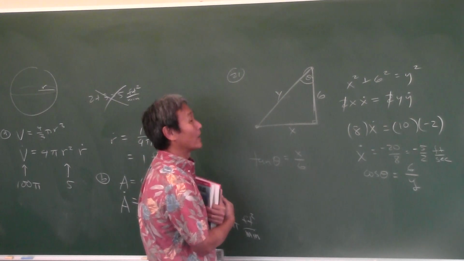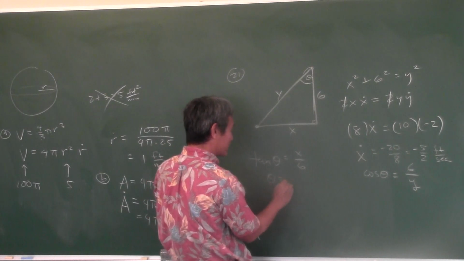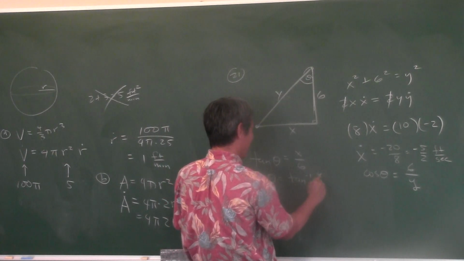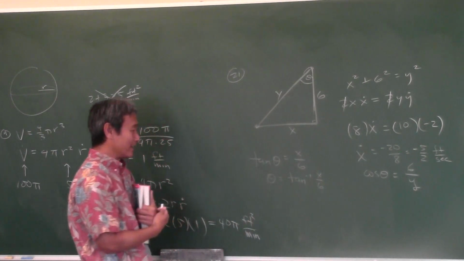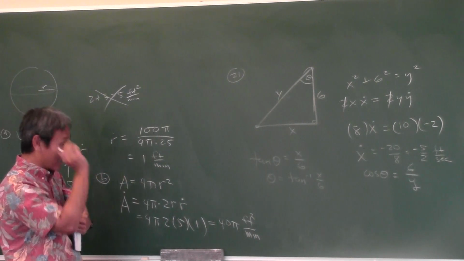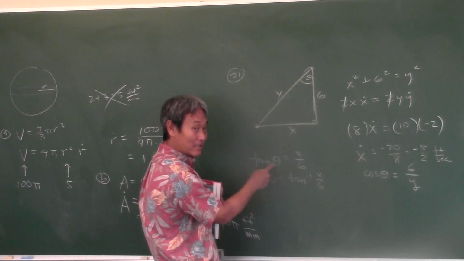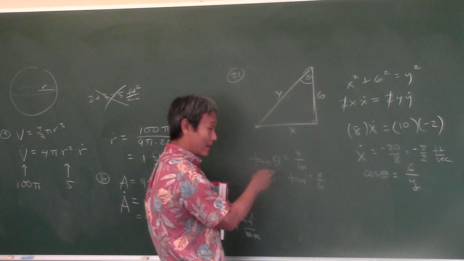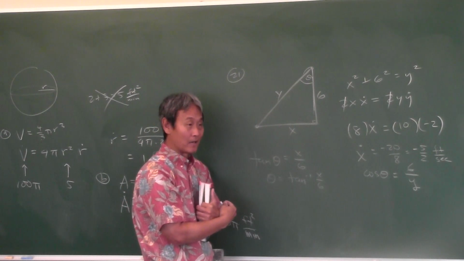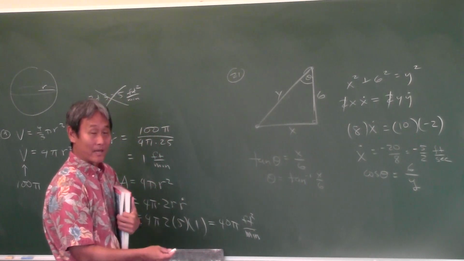Okay, and then, since we're trying to find theta dot, I would highly suggest, and you don't have to do this, but I would highly suggest you solve for theta, and you get that theta equals tan inverse of x over 6. That way when you take the derivative, you get theta dot right off the bat. Whereas if you take the derivative in this form, it's going to be secant squared theta times theta dot. You know what I'm talking about? You gotta know all your derivatives that's on that page.